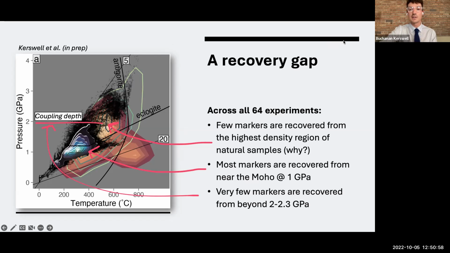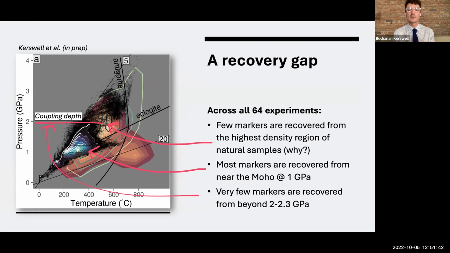So you can see that I've drawn some pink arrows here. One is pointing to the marker recovery gap, which is this region in here. Most of the empirical PT data, at least a lot of them, cluster right around 2-ish gigapascals and about 500, 550 degrees C. In fact, there's a funny joke among the alpinists that you don't even have to measure the pressure and temperature of rocks in alpine blueschists and eclogites, because I already know they're going to be about 2 gigapascals and 550 degrees C. There are so many rocks that come from that particular condition, but we don't see any markers getting recovered from those conditions in our model.